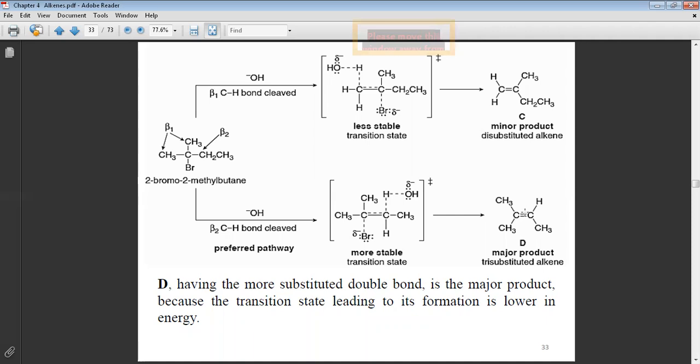Because it is more stable for the double bond. Why more stable for the double bond? We say because of the stability of the transition state of the reaction. Now we said here D is more stable than B because we have 3 alkyl groups. It will be the major one.